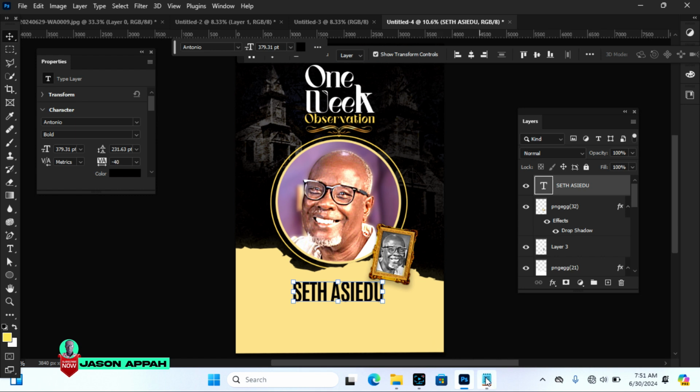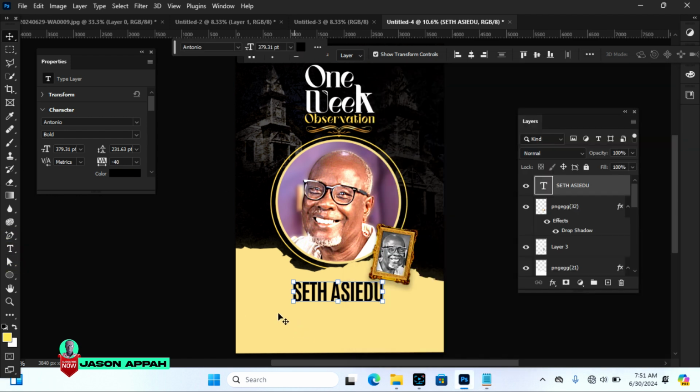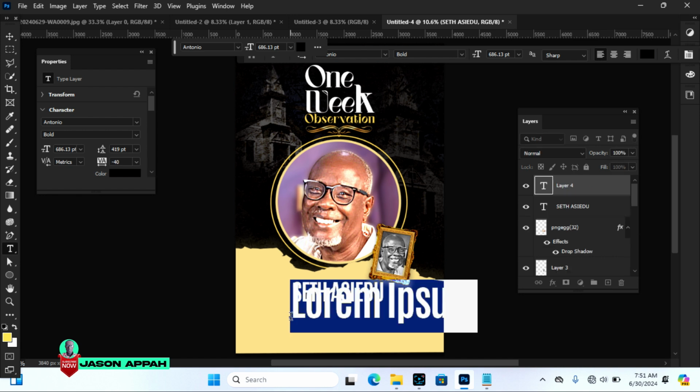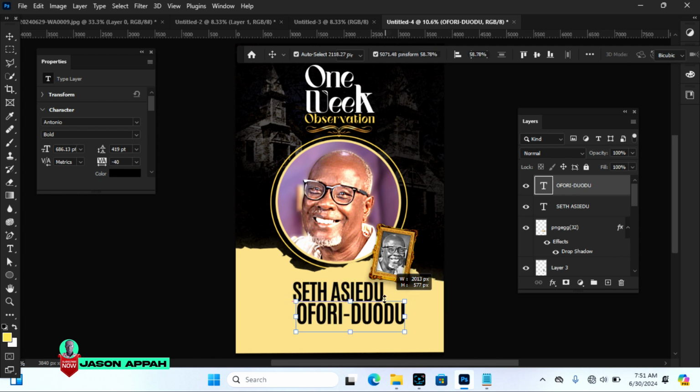Then let's bring the other name. Copy. So pick the horizontal tool, then Control V to paste. Reduce the size with the control to reduce the size.